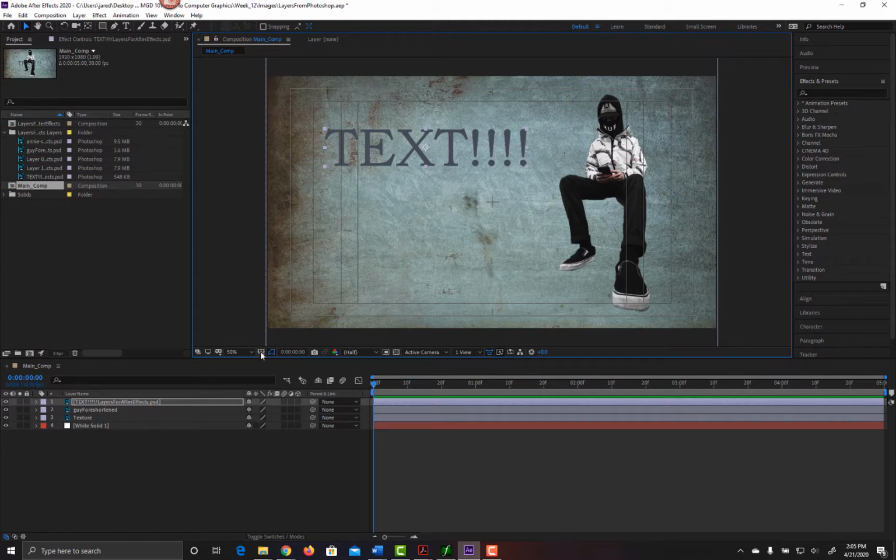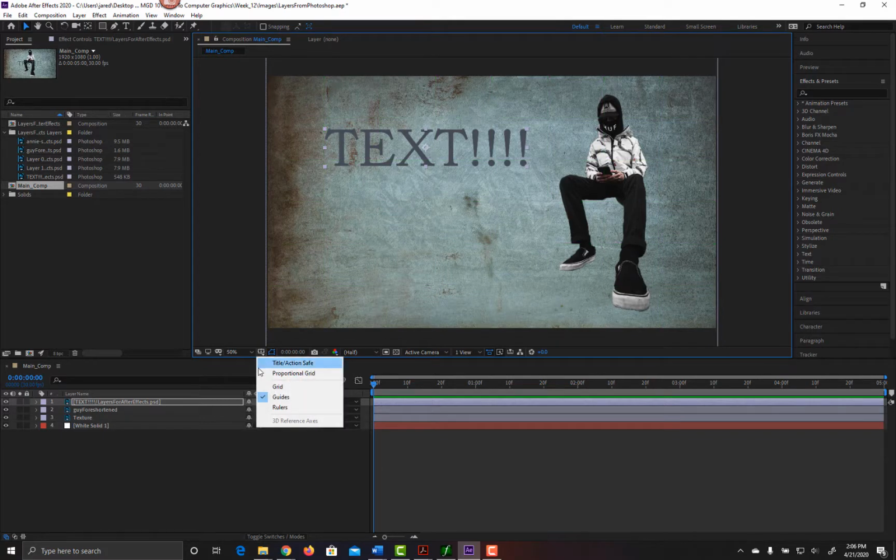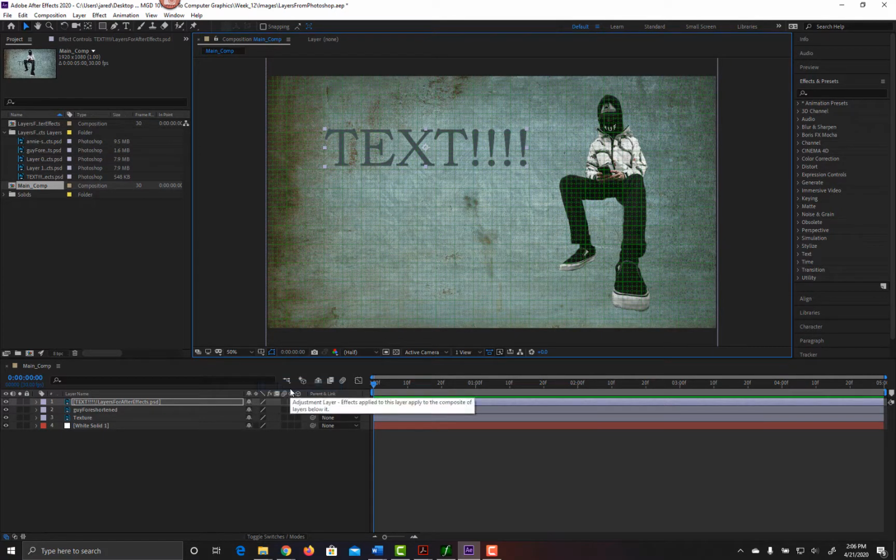Okay, I'll go over here. I'll turn off title and action safe. I'll drop this down. There's a proportional grid. So you can see that this is laid out into a proportional layout. You can use this as a type of rule of thirds. Really, here's the center, but you could break this off into chunks of 2 or 3. We're not going to worry too much about that. We have some grids in case we need to be a little more precise with some of our animations or creations inside of here.